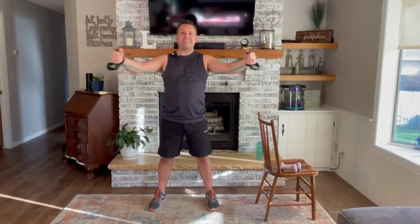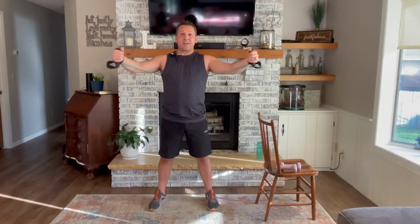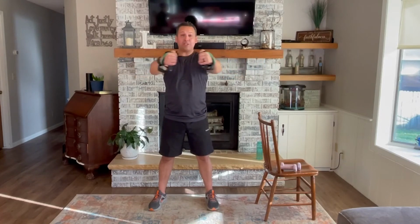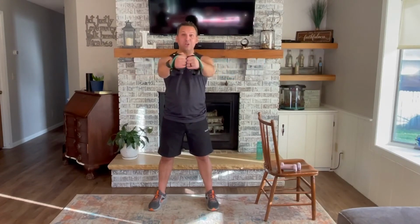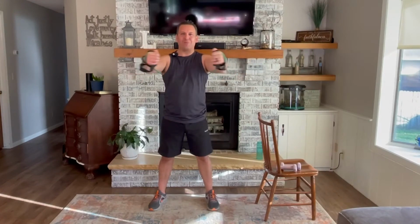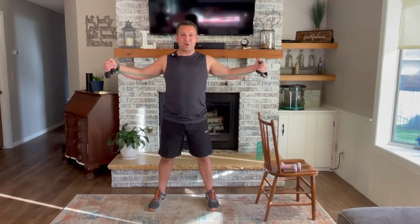If you feel like this is tough, it should be difficult. You should be challenging yourself as we're going up what we call a ladder. We build. Each set is a little bit longer than the first set, but definitely giving you the time in between to rest. But it should be challenging you. That's normal. You're almost halfway through, or over halfway through. Come on.